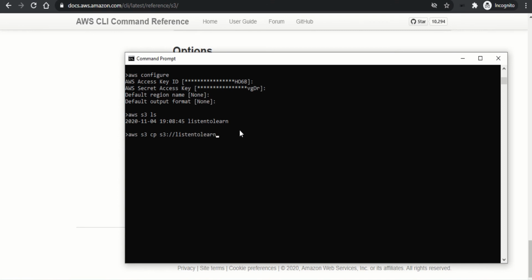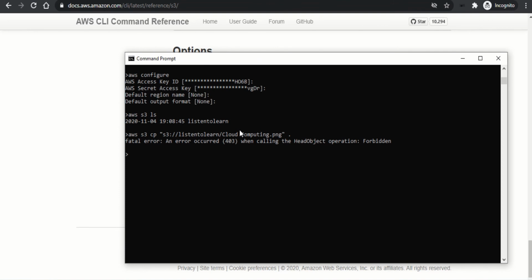So URI is nothing but your bucket name prefixed with S3:// and you have to add the key. As the object key has a space in it, we have to enclose this within quotes, and for the path I'm choosing the current path.